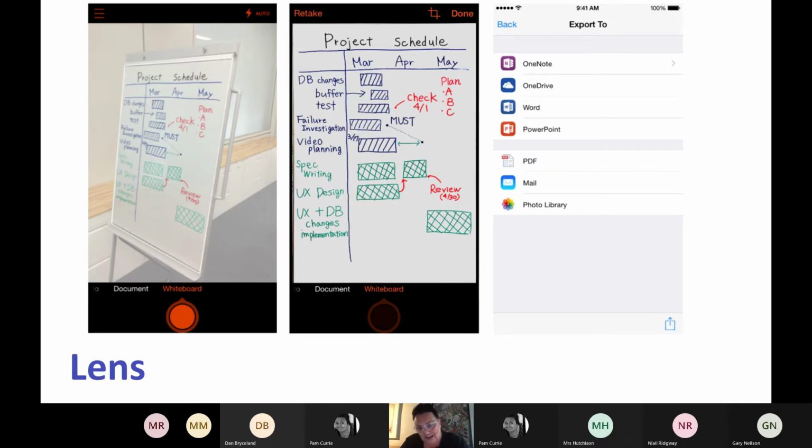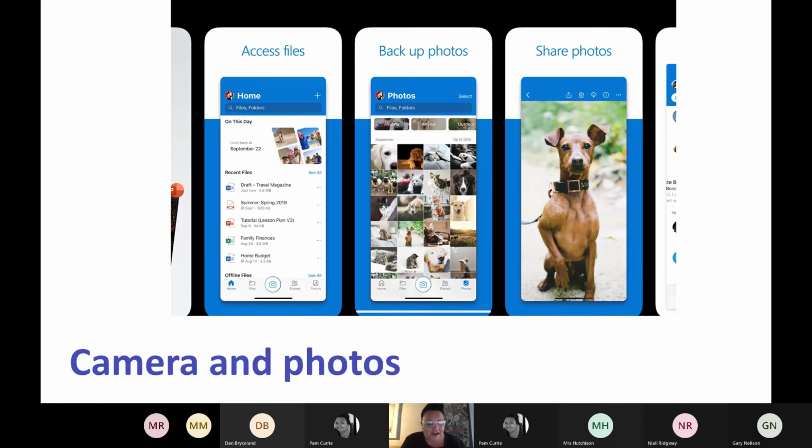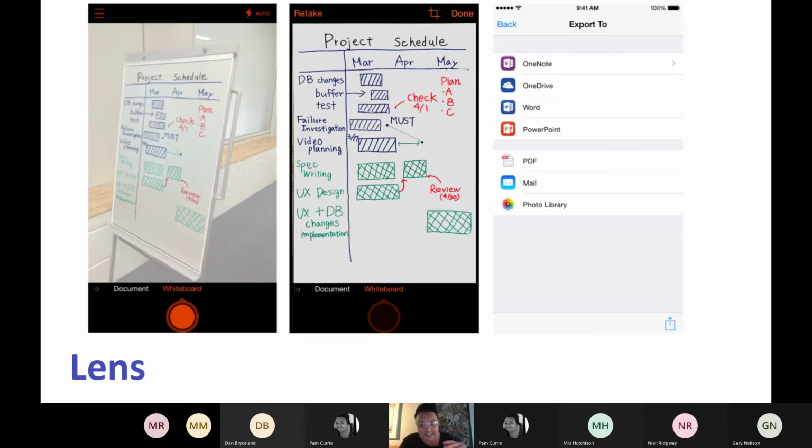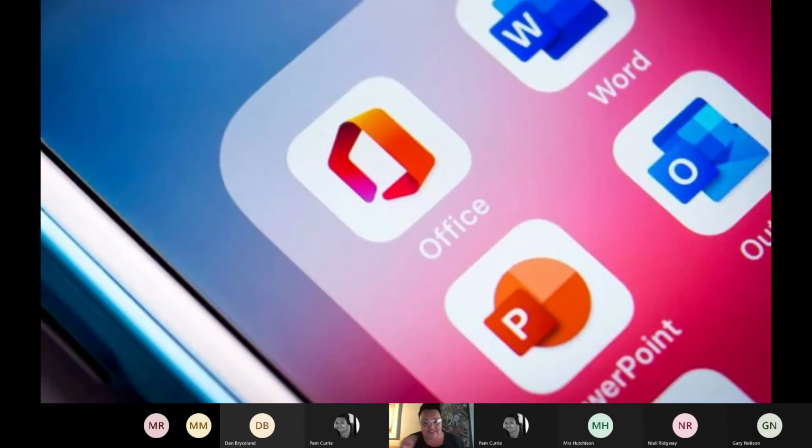So having those analog pieces, but being able to translate them and share them really easily in a digital format is just hugely powerful. Also the ability to share things with other people. So yeah, for me those are the three biggies. I'll just go through them again. The camera and photos, digital inking, and Lens and the ability to scan and digitize things.